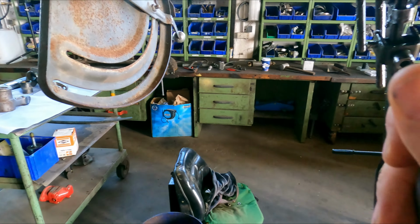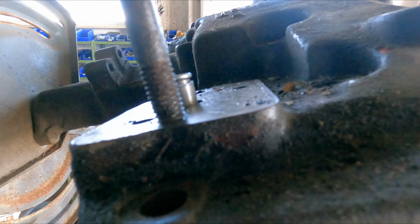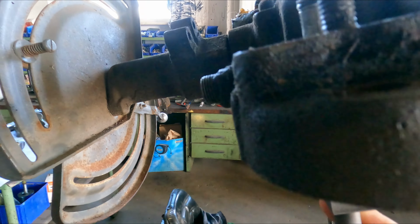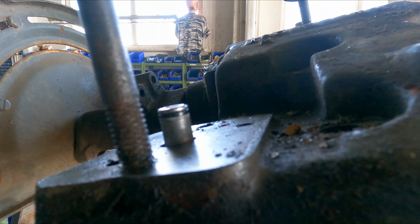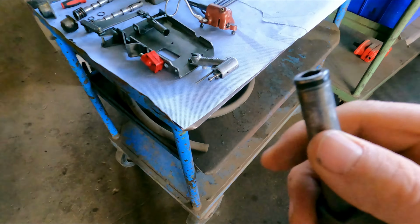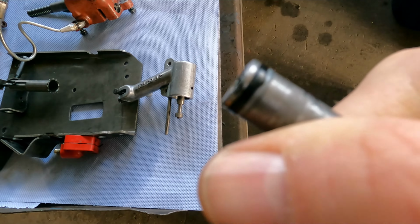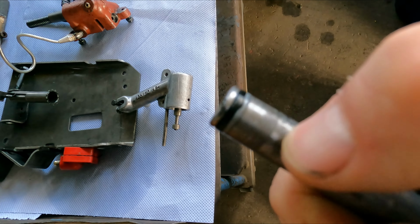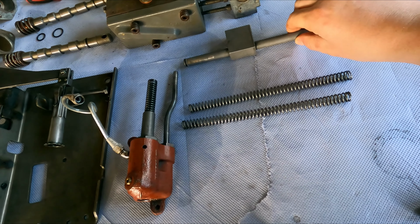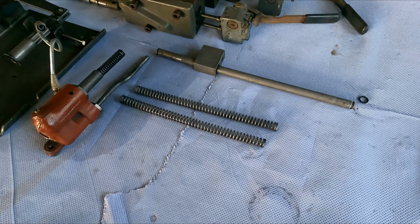And sits like that. I think it's the other way around, actually. I think this, the shorter side, sits out, and that sits in the valve block, the main valve block. So you also have to ensure that this ring here, and you can see on mine, is a little bit buggered. So if you're trying to seal it up, you're opening a big old can of worms.